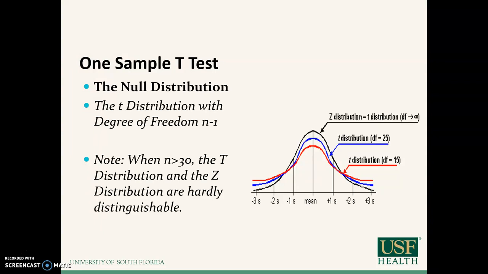So when we talked about probability distributions, we talked about the t-distribution. Okay, the t-distribution is a very unique distribution. When the sample size is greater than 30, the t-distribution and the z-distribution are hardly distinguishable. So here you can see the graphs. When it's going to infinity, actually going more than 30, you really cannot tell the difference between the two curves. So that's why with larger sample size, the z-test is actually pretty close to the t-test result.